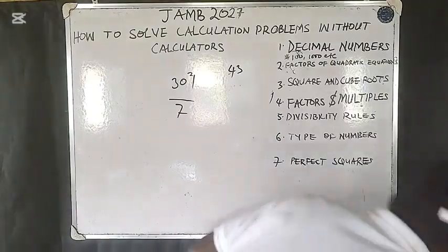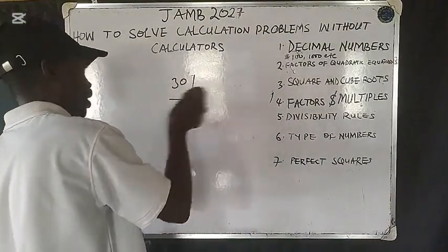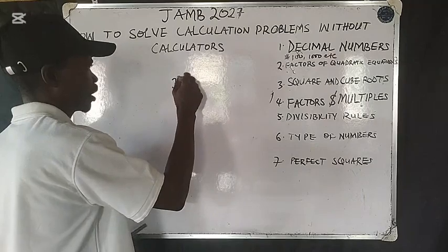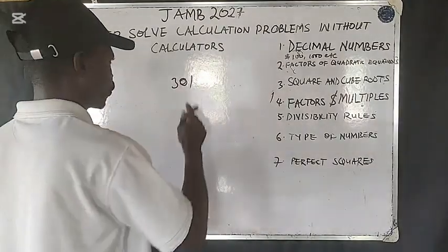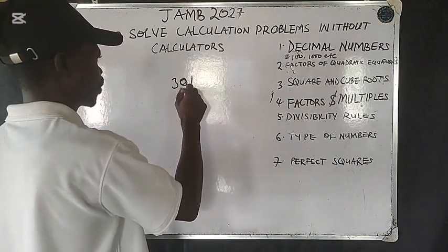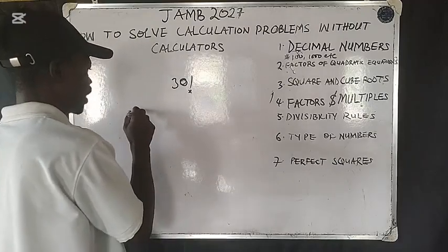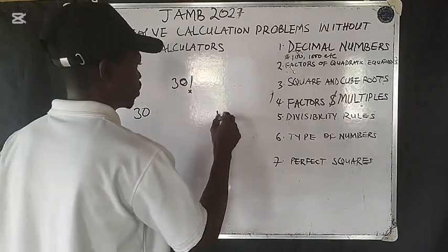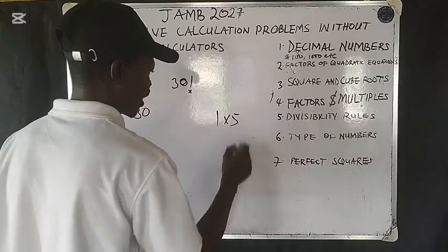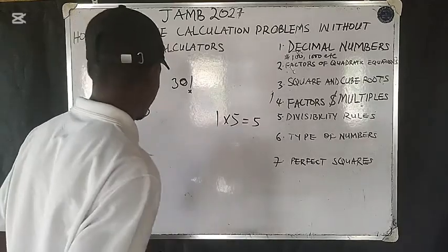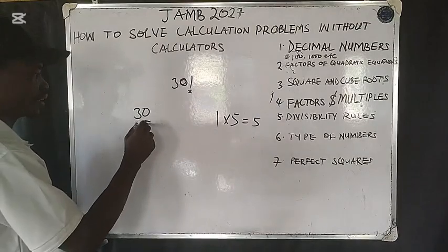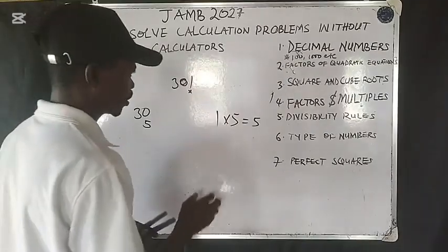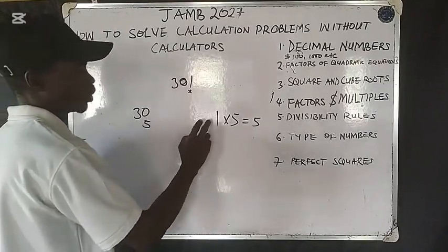You can also apply a particular formula to know if 7 can divide the number. You remove the last digit. Then you are left with 30. The last digit you remove is 1. You multiply it by 5. 1 times 5 is 5. Then you add the 5 to the 30 that is left behind after you remove 1 from 301.